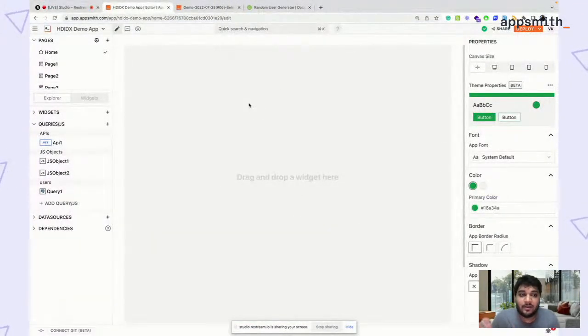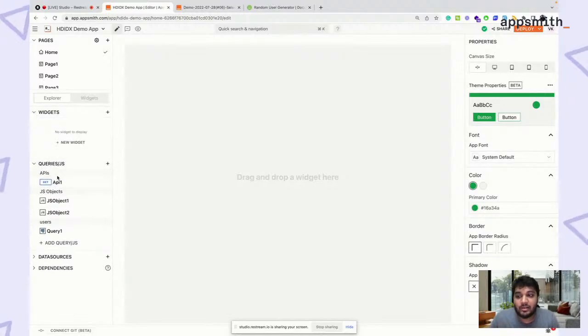All right. So this is how the app looks on Appsmith, and on the left you have something called Entity Explorer. This is where you can view all the widgets. This is where you can view all your queries, and this is also where you can manage your JS objects. So this is the place where you can create a new JS object and write all the logic for your internal tool in a JS editor.